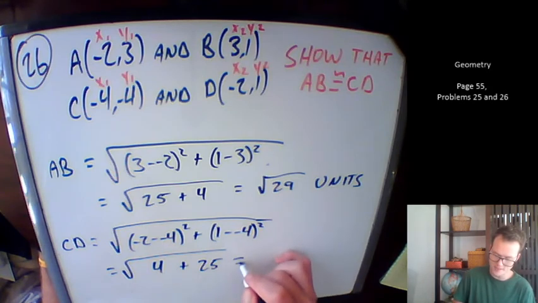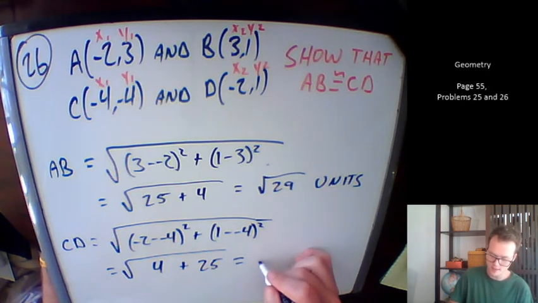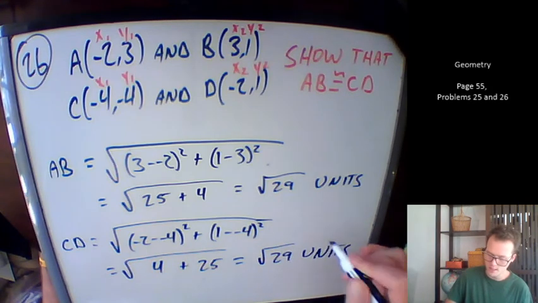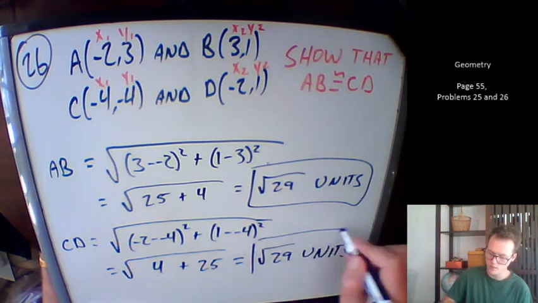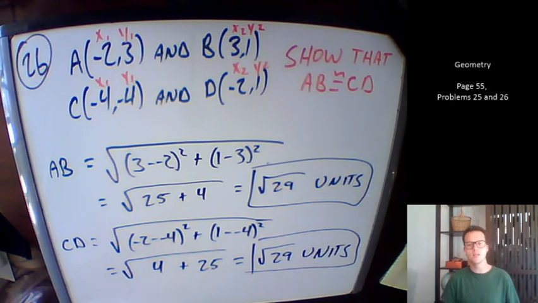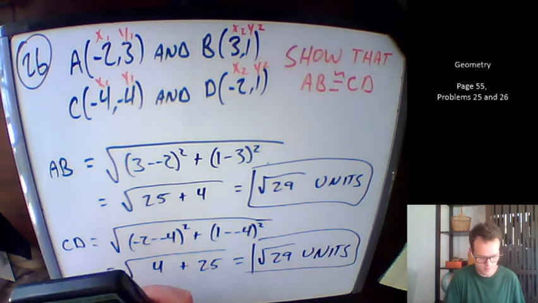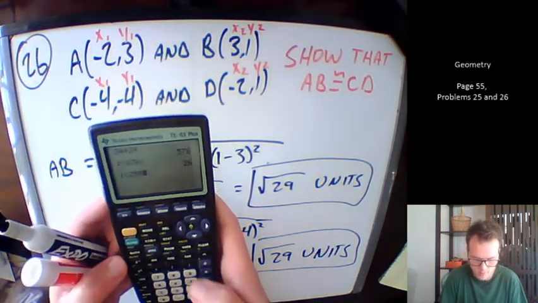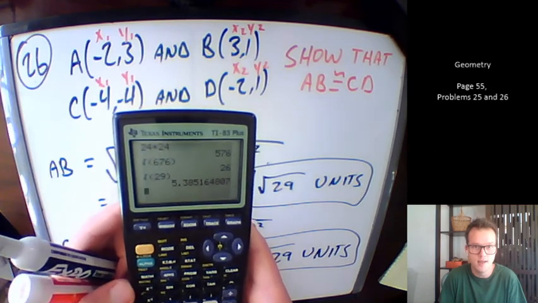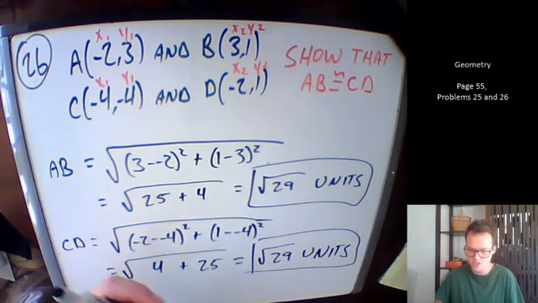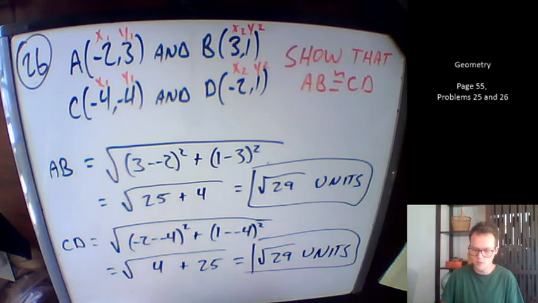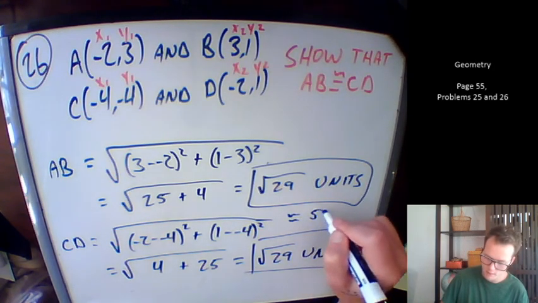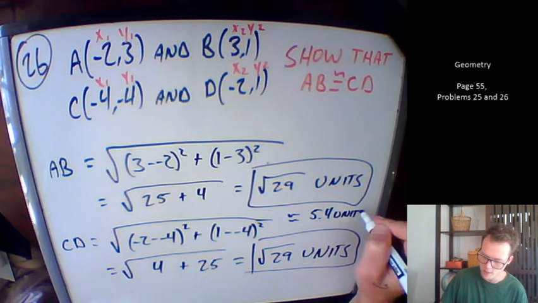We ended up with the same things here. So 4 plus 25 is 29, so the sum here is 29. And we learned that they both have a length of root 29 units. If that feels uncomfortable still, you don't like how that wrapped up, let's throw that in a calculator. We type in square root of 29, we click the equal sign, and that's 5.4-ish. So we've shown that they are congruent. They are indeed congruent, and they each have a length of approximately 5.4 units.